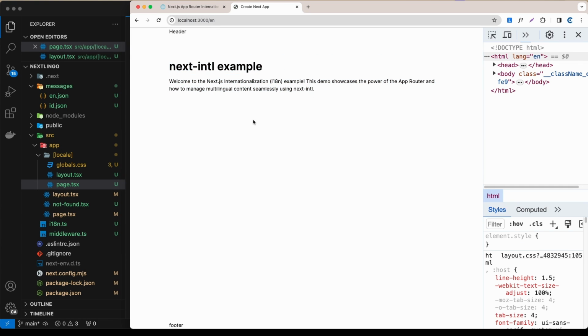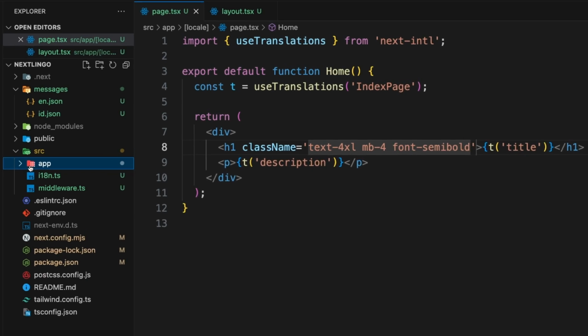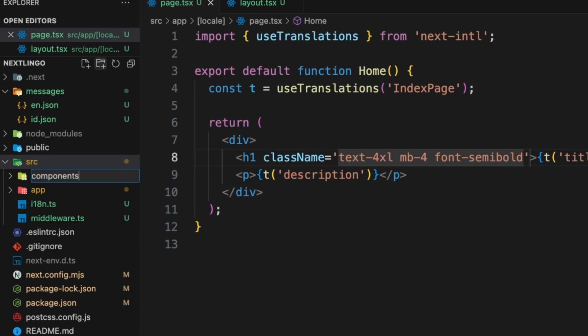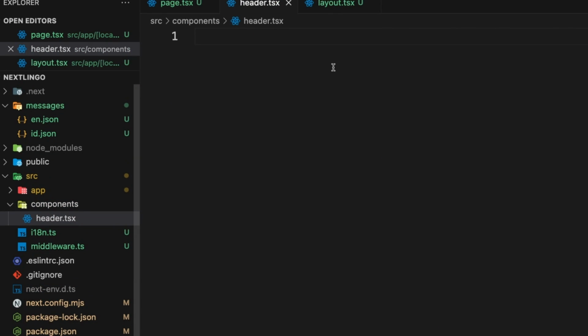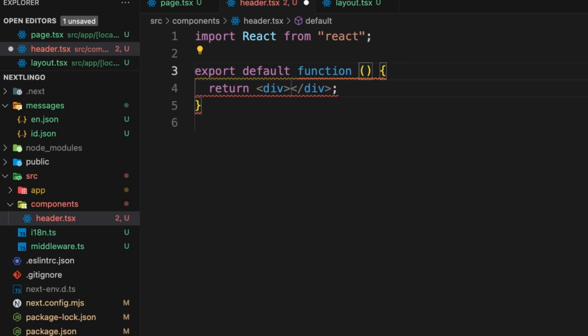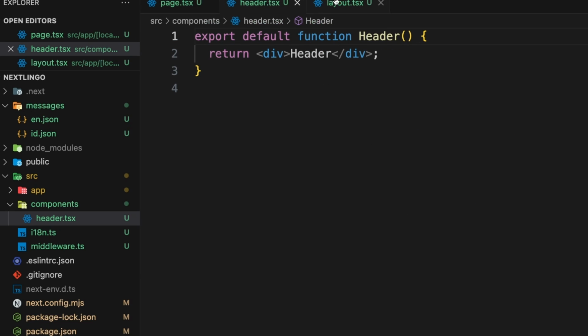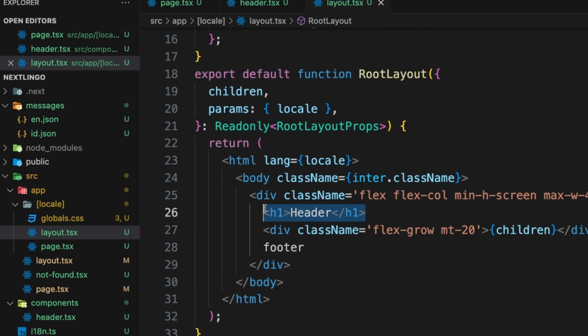Great. So now let's work on the header, because in the header here, on the right here, I'm going to create something like a select dropdown to select the language that we want. Nice. So now we are going to create the header inside the components. So inside the source, I'm going to create a folder called components, and inside the components folder, I'm going to create header.tsx. So here you can say rfc, and let's remove the name, and I'm going to change that to capital H right here, and then just use that inside the locale layout and just render that right here.